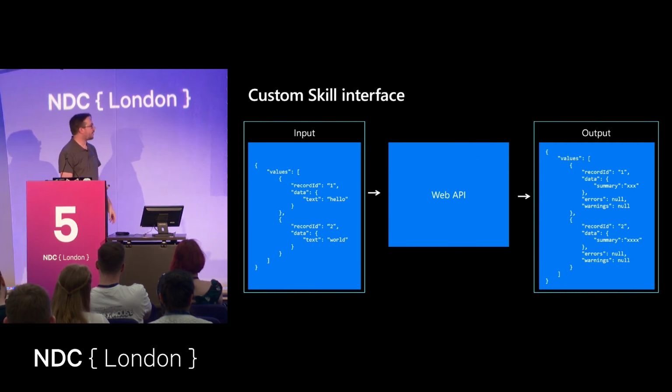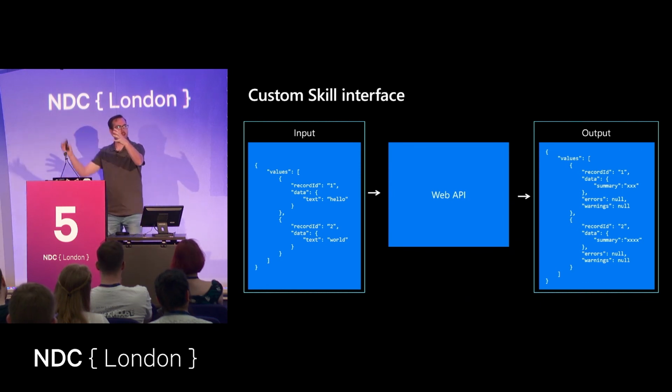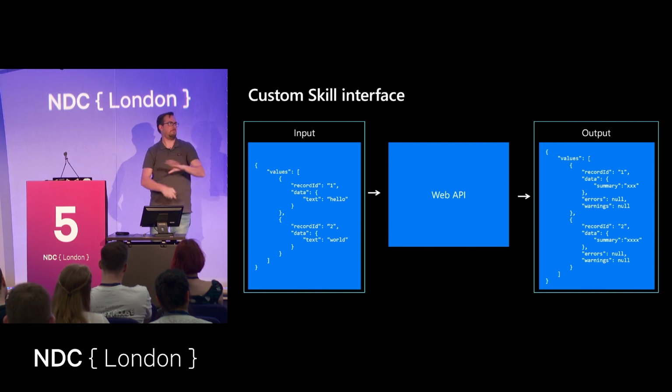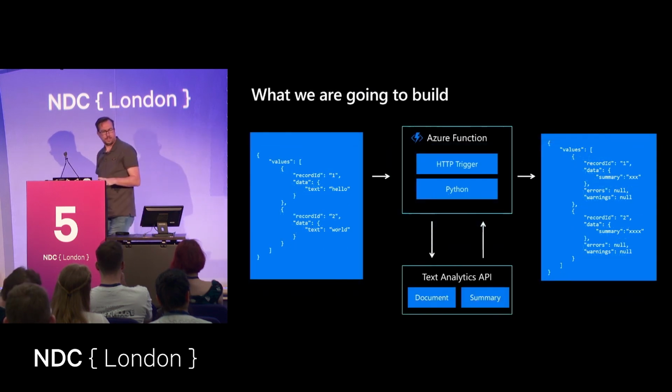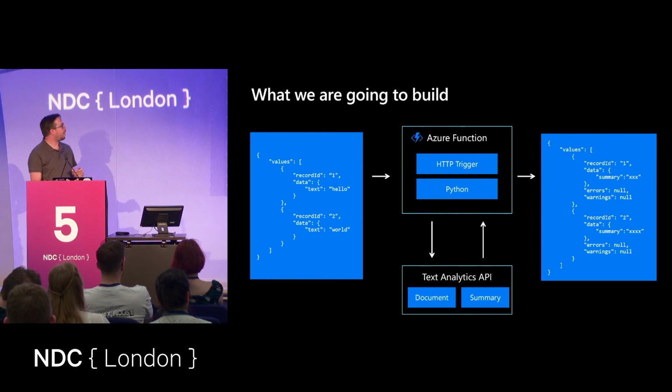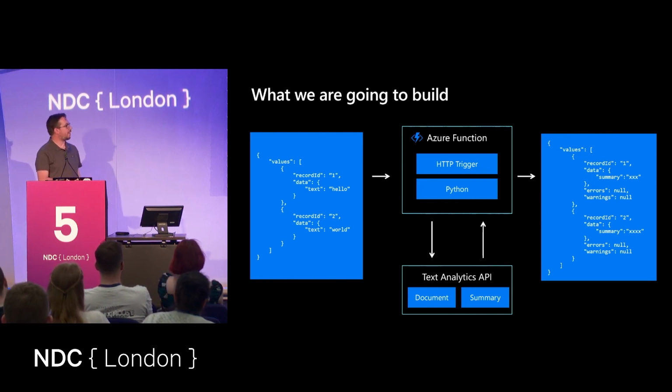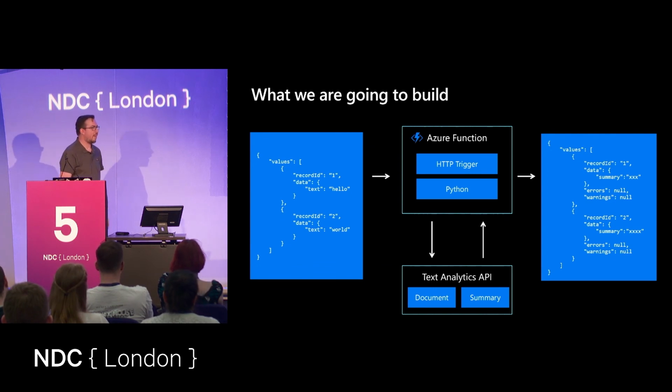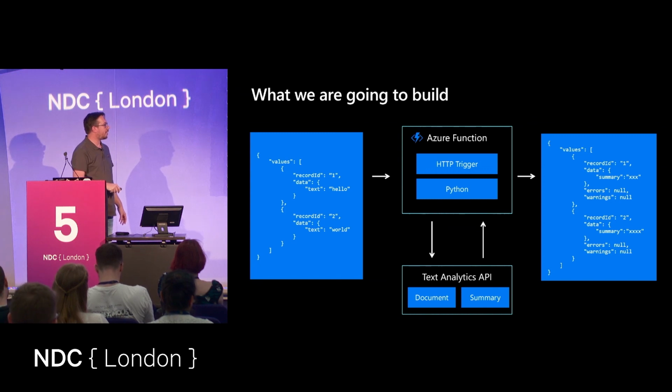So here I'm sending the text hello. It goes to my summary API function, and then it will put that in the field summary, and my indexer will pick that up and will put it back in the index for me. That's what it does. So what are we going to build? We're going to build an Azure function. I've already built it with an HTTP trigger. It runs Python because I like Python at the moment. And we're just calling out the text analytics API, and it will send the summary back. We format it so that it is in the right output.